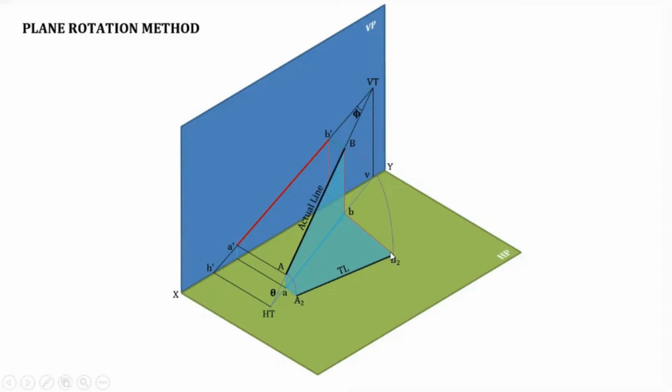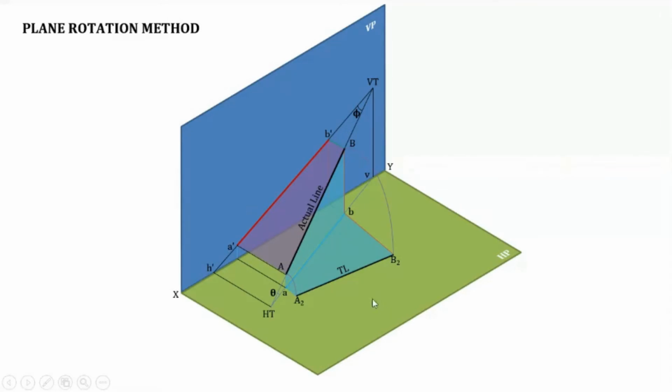Now we consider another plane, the second plane, that is A dash, B dash, B. This is our second plane. If we rotate this plane also, it will also give you a similar figure like this, that is a trapezium, which is lying in VP. Here it was lying in HP.